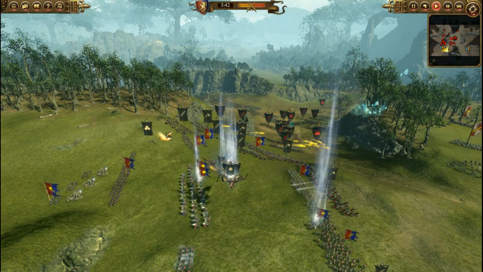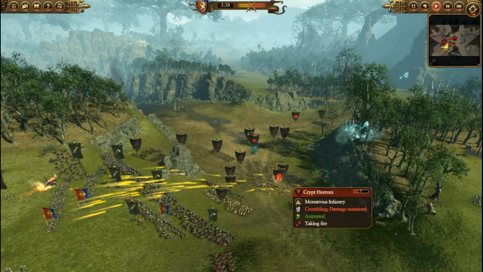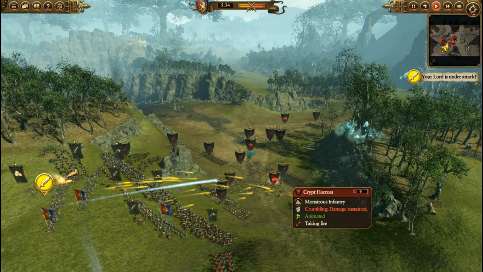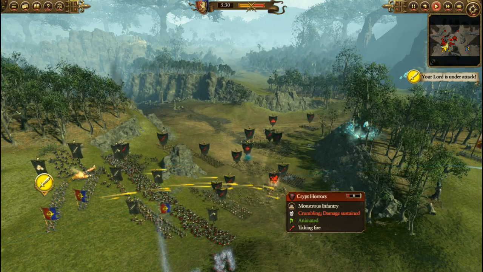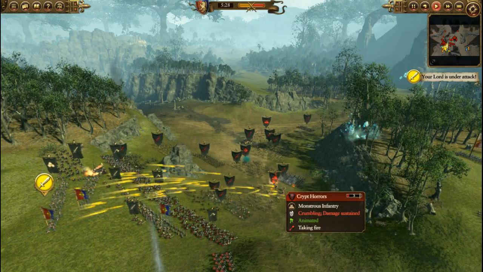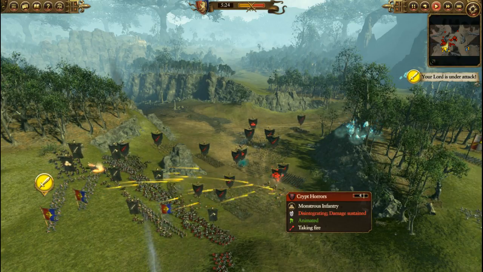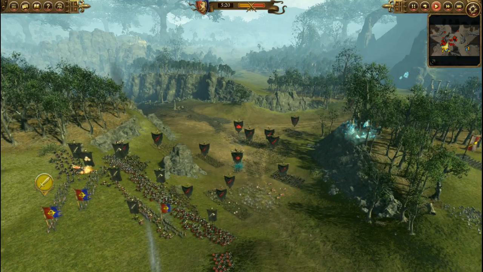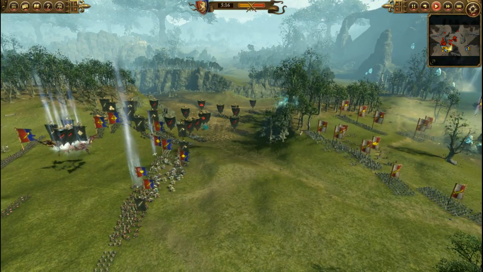The vampire chaos aerial battle right here is beginning. Oh, and then my fire arrows are just completely decimating these crypt horrors before they get to do anything whatsoever. That's why I chose fire arrows. Vampires, they're not exactly weak to fire, but their regeneration is a weakness to fire. And then also crypt horrors don't really have a lot of armor at all.